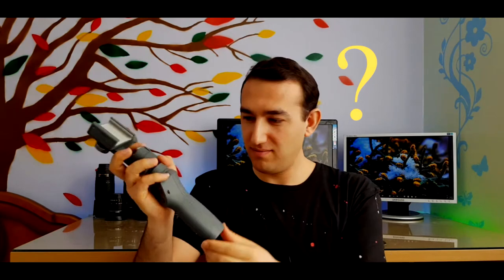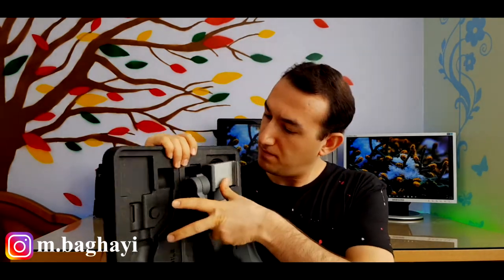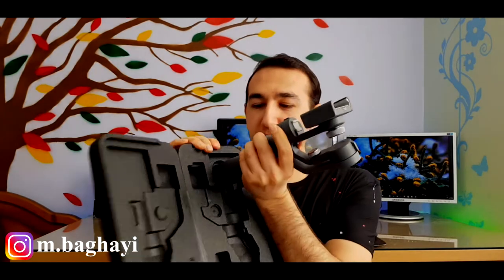If you know the way, let me tell you about a secret of this carry case. You see this place here, which of course is designed for the gimbal's knob. See? But as I noticed, the gimbal's knob is a circle, but the shape of the carry case is not. So if you don't have any stand or tripod, the gimbal fits perfectly in the case, so you can use it as a tripod. Then you can use it as a stand while taking a panorama, time lapse, and so on. You definitely didn't know that, did you?